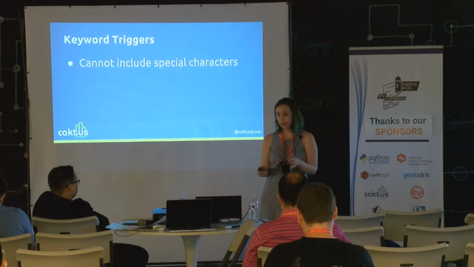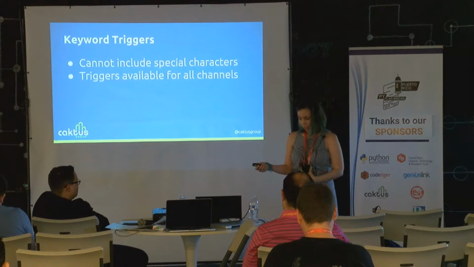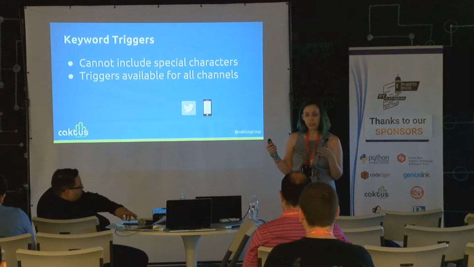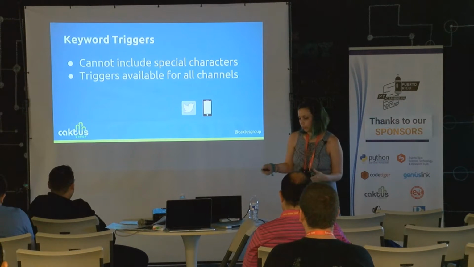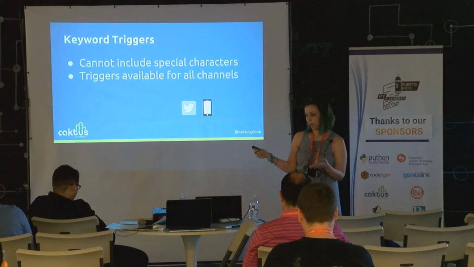A few notes about keyword triggers. They cannot include special characters, and they're available for all channels. So we set up a Twilio channel and a Twitter channel today, and the keyword trigger just automatically worked on all of those channels and joined you to the survey and made you a contact in our instance of RapidPro.